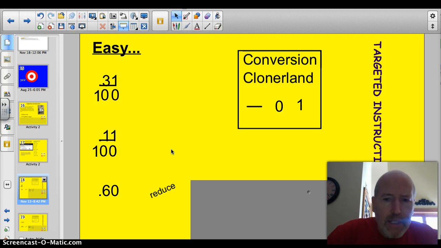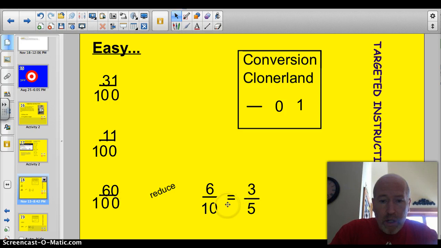One more. 0.60. What would you do first? You're right. Get rid of the decimal and put the bar in. Usually when I'm doing this with the pencil, I put my pencil right on the decimal, and then I draw right over the top. Put a 0 under each number. Put a 1 in front of the whole mess. You got 6,100. However, this one here is 6,100. You have to reduce. So 6,100 is really the same as 6 tenths. And then of course you divide those by 2. You can reduce that down into 3 fifths. So you have to watch for the reduction and make sure that you're simplifying fractions.